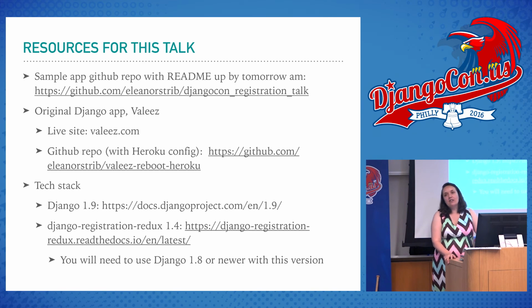It does work, but it does have a lot of extra code. So it does show where the confusion points were with, say, adding a bunch of URL patterns that I really didn't need, and stuff like that. I used Django 1.9 and Django Registration Redux 1.4 once again. You do need to use Django 1.8 or higher with 1.4, so that's something to keep in mind if this is something you want to use or teach.